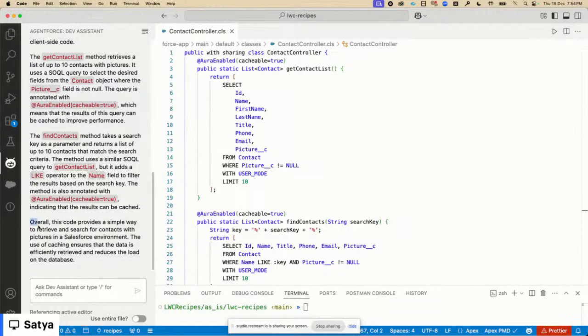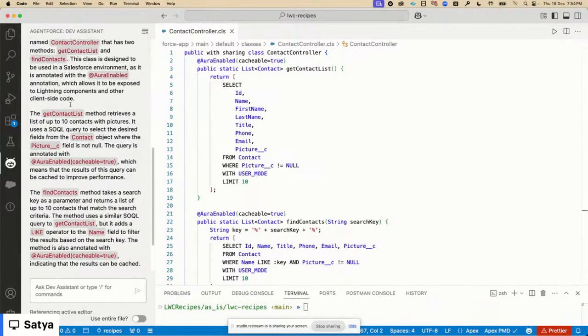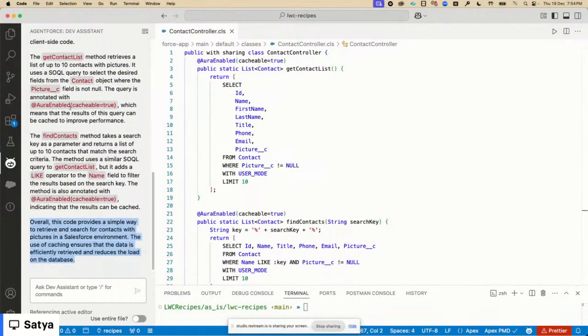And here at the bottom, you can see a complete summary. It says that overall, this code provides a simple way to retrieve and search for contacts with pictures in a Salesforce environment. The use of caching ensures that the data is efficiently retrieved and reduces the load on the database. So at a very high level, it has given the summary here, and it has also given the detailed description of all these things.